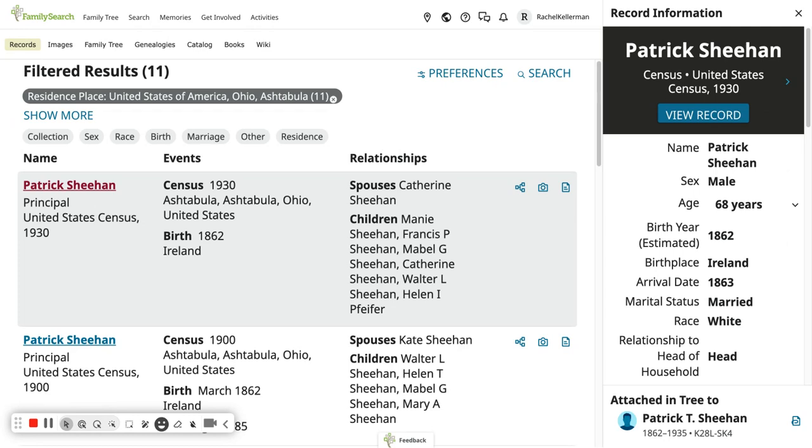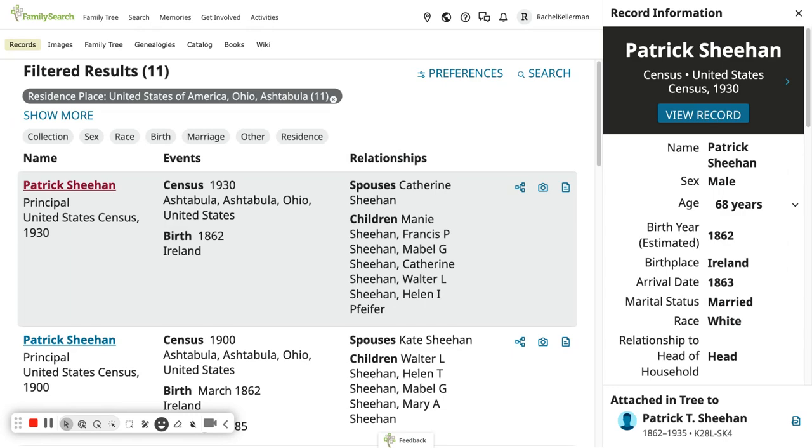So take a look at how this information is portrayed on FamilySearch. I can see who was living with him at the time, other people on this record. This happens to be my husband's mother and his aunt and his grandmother. So they are living in this rather large household in 1930.